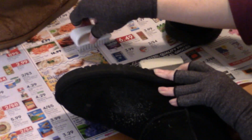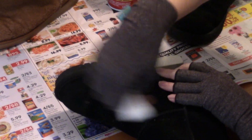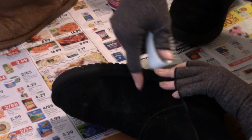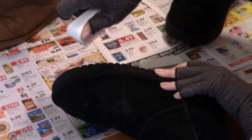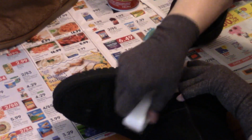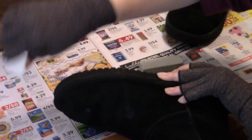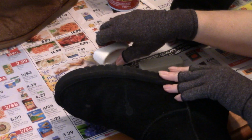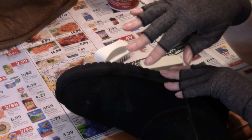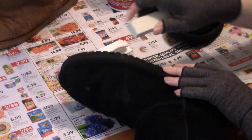So I'm going to take the brush and see how it's doing here. Well, it's lightening it, but it's definitely still on there. I'll have to work on it more. So don't be like me. Check your boots often and get to the stains right away.